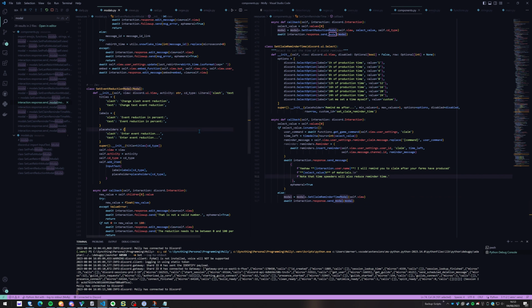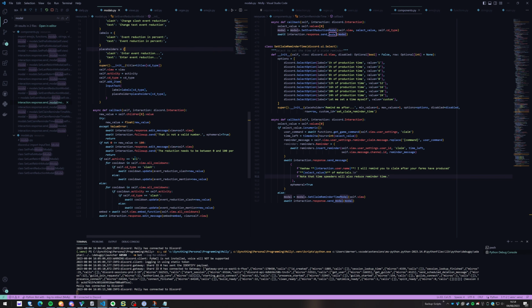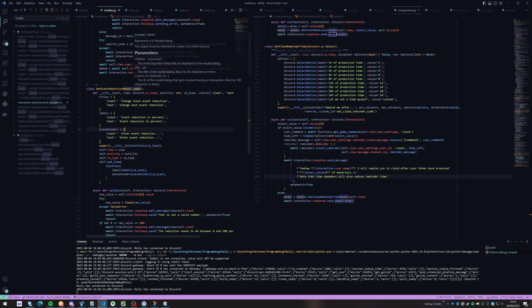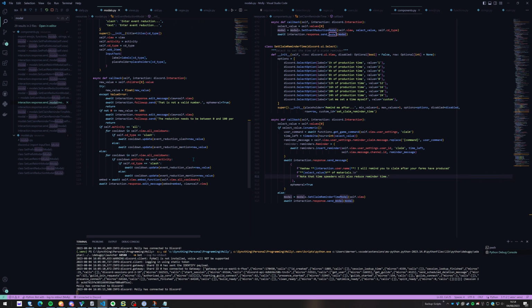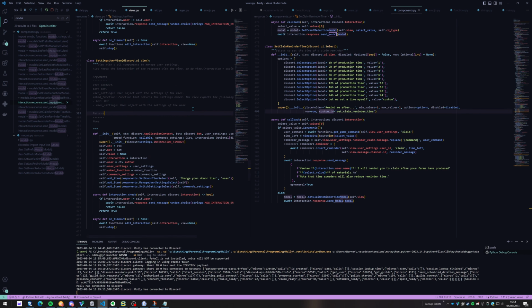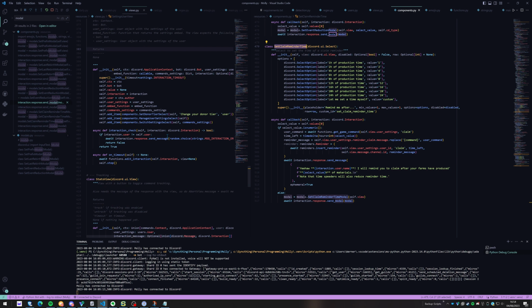Now I need to take a break, and then next time I will do the modal, which is not a big deal actually. It's essentially the same thing I am doing. Another class this time. Modal class. It also has a callback, and then yada yada. And then I need to do a view, which will then be another class, which will add this class, and it will have other stuff.